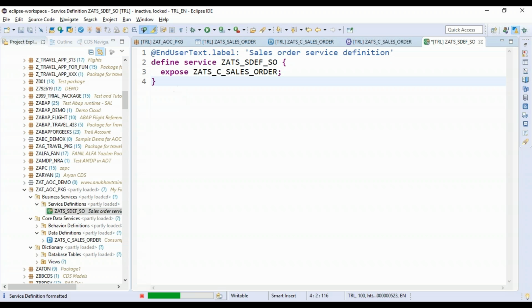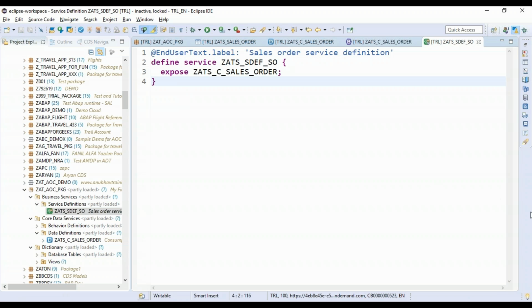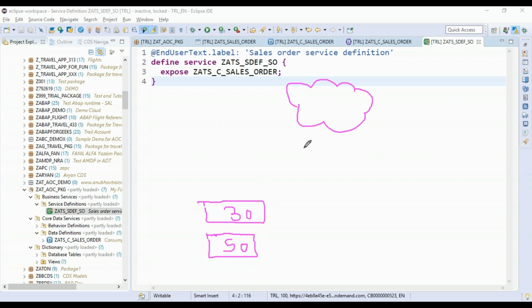So that's your service definition. I will tell you the benefit of service definition. The benefit is, suppose in your company, you had built 50 database tables. Out of these 50 database tables, you then created 30 CDS views. Now, not all the CDS views you want to give to the outside world in the cloud. Not all.